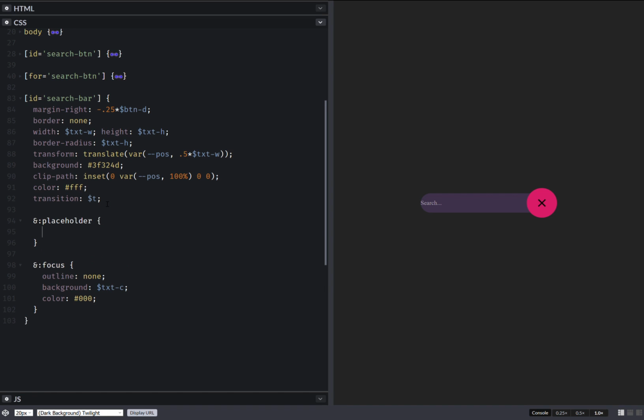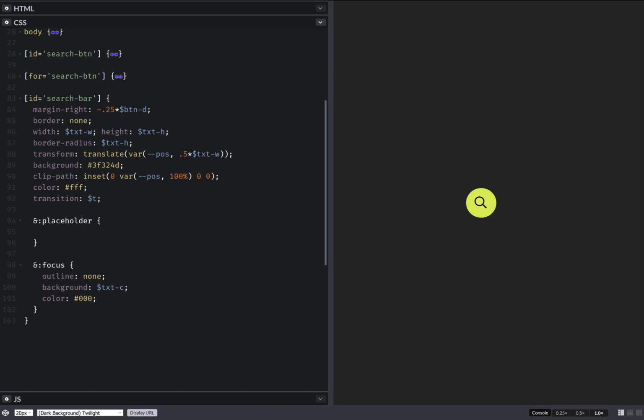We'll be setting a few styles for the placeholder as well, but otherwise it all looks pretty good. We'll be setting a padding on the actual search bar just to make sure it all looks nice.